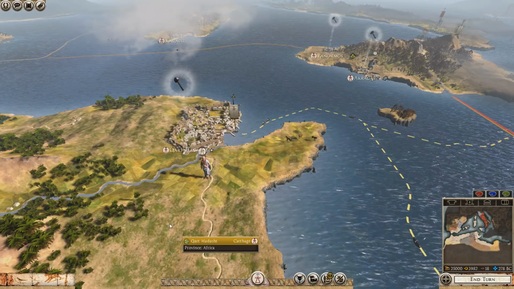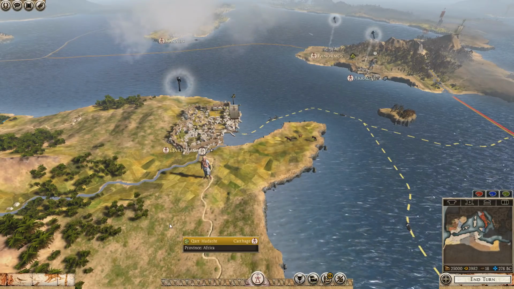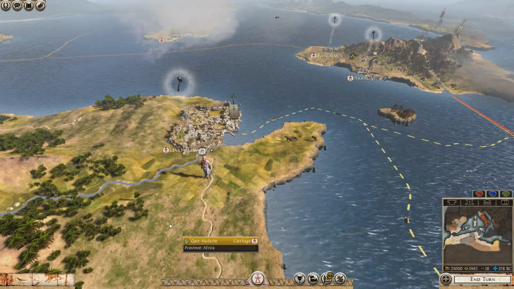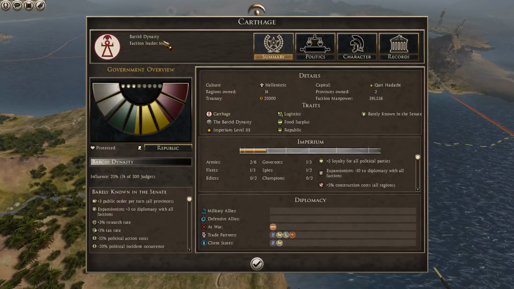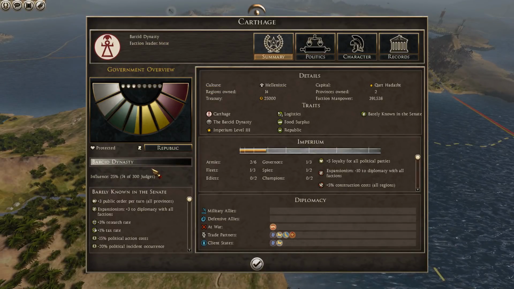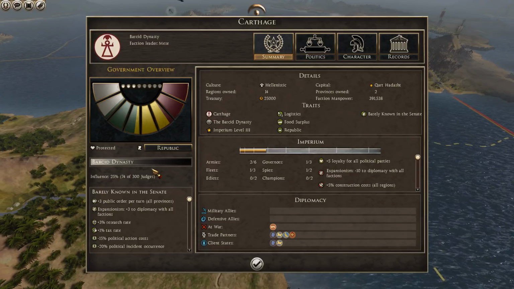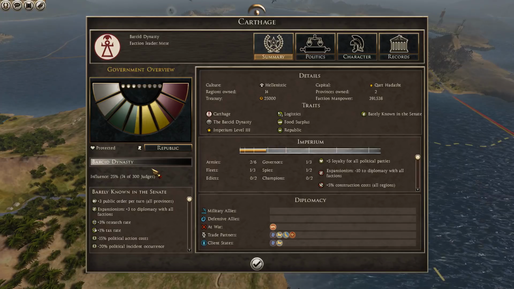For any of you guys who are not particularly interested in long introductions, I will give you a quick 2-minute introduction. Obviously, as I've said, we are playing as Carthage. We are playing as the Barcid dynasty, which means there's a good chance, because I'm using the historical family submod, that we could get Hannibal leading our faction to victory over the Romans, because of course that is the focus of this Let's Play.